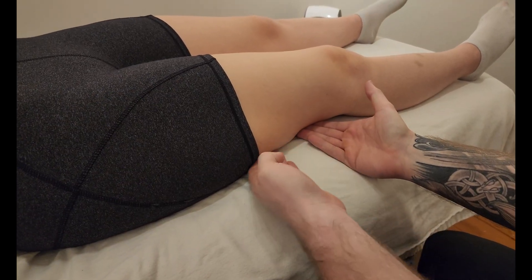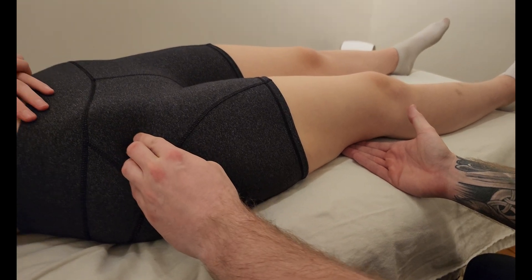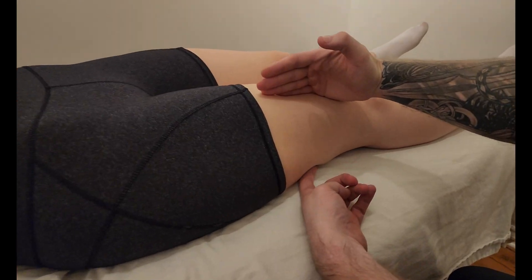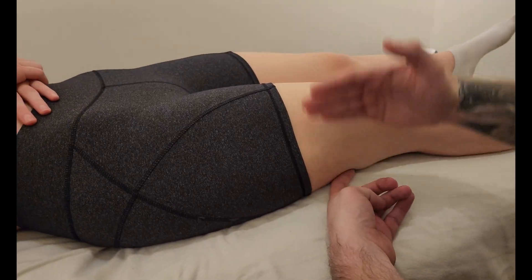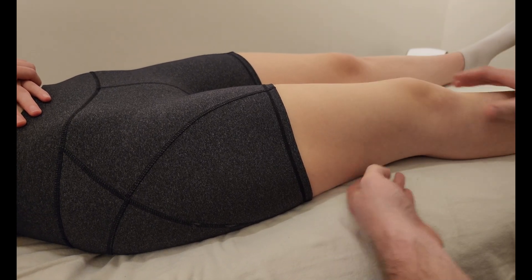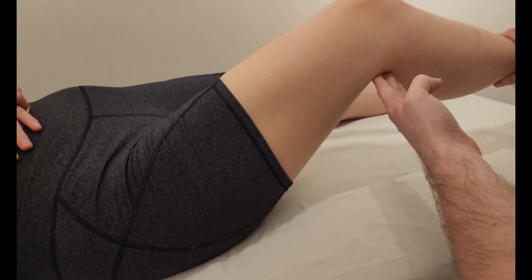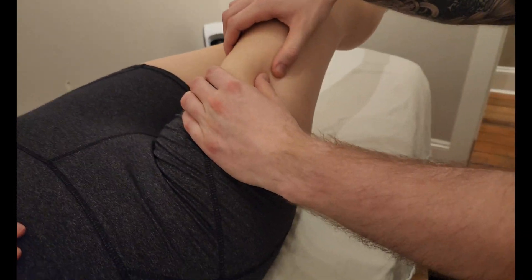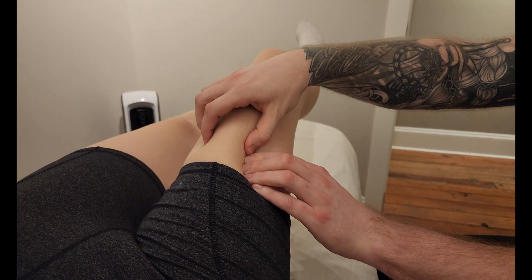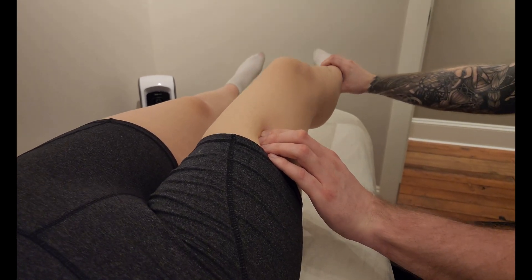Most of its origin is on the posterior aspect, with a little bit wrapping around towards the front at the top. What I want to do is get a better estimate of how large it is — we're going to find both its anterior and posterior borders. The first one is going to be rectus femoris. I'm going to have her hold her leg up in the air off the table — good — and now I can get an edge. Here's the lateral edge of rectus femoris. I'm going to get her to bring her leg down a little bit.